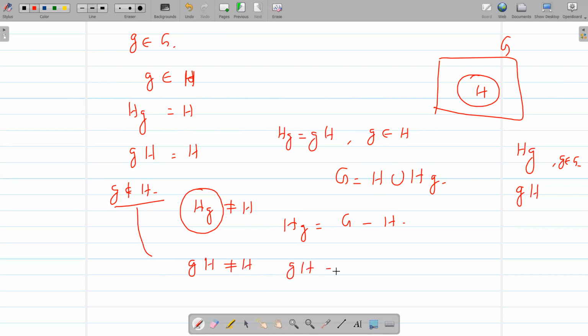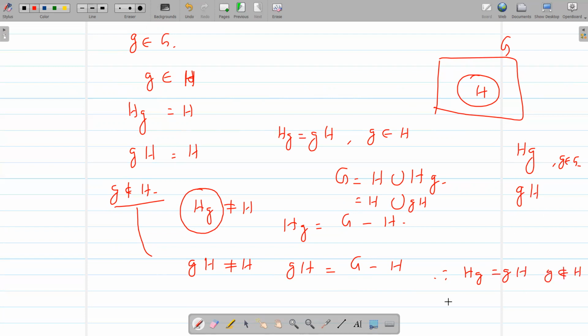അപ്പൊ പിന്നെ gH ഉം H അല്ലാത്ത ബാക്കി ആയിരിക്കാനേ പറ്റൂ, കാരണം H ഉം Hg ഉം കൂടെ ചേർന്നാൽ G ആവും. അതേപോലെ H ഉം gH ഉം കൂടെ ചേർന്നാലും G ആവും. സോ gH is equal to G minus H. Therefore Hg is equal to gH, where g does not belong to H.